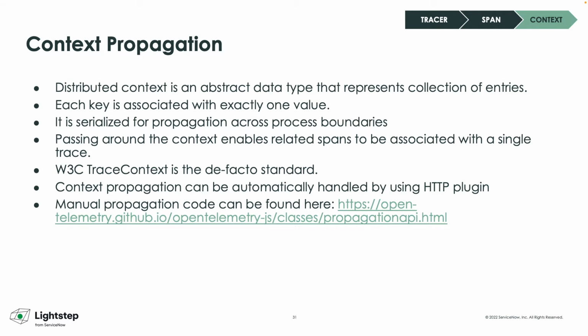In order for OpenTelemetry to work correctly, you should propagate the context, meaning that you should send the context to the different methods that are used either in your code or with the calls of different APIs. For this, we can use, for example, the W3C trace context if you're using the HTTP protocol, or you can use any manual propagation that is available with your code libraries. And this is detailed in the OpenTelemetry standard documentation for each language.